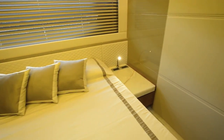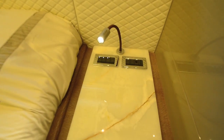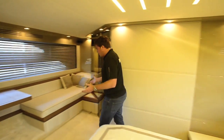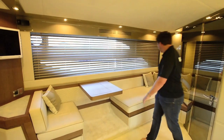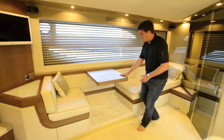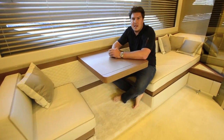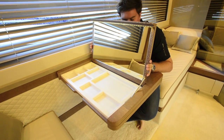Next to the bed you have a plug, an ethernet cable slot, controls for all the lights in the cabin, and both sets of blinds on either side of the boat can be controlled from the bed as well — another nice little touch. Over on this side, this is the first time I've seen this sort of set-up in a master cabin, where you've got the chaise-longue paired with a great little vanity table slash breakfast area. Put a little seat there and this is a great place to have a quick breakfast in the morning, and of course for the other half to do their make-up.